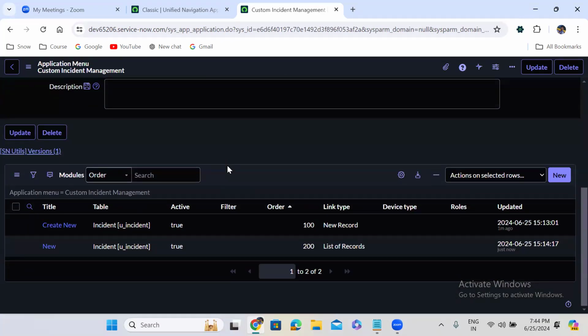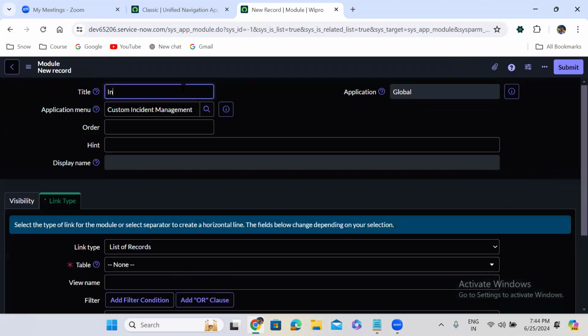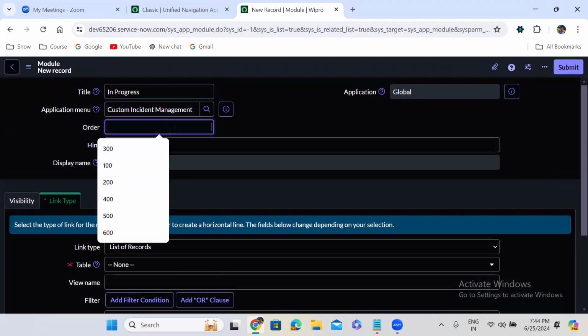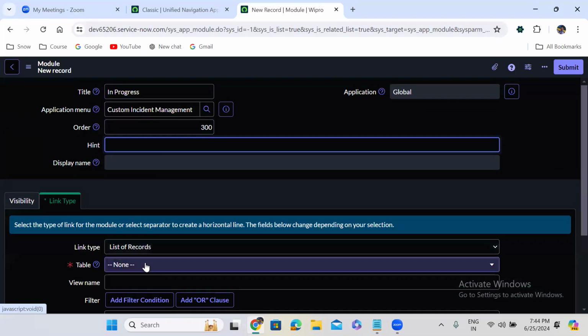And I am creating another module. List of records, incident.